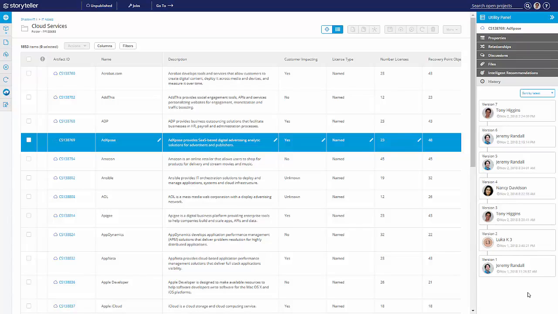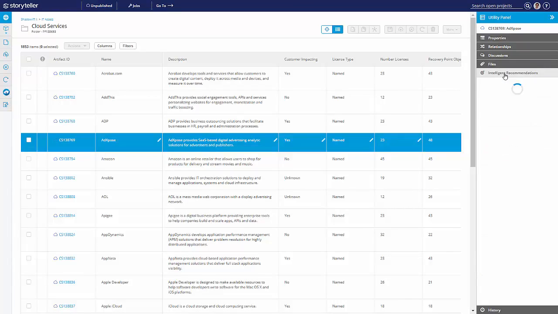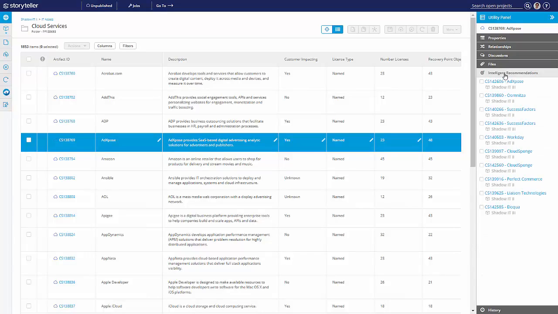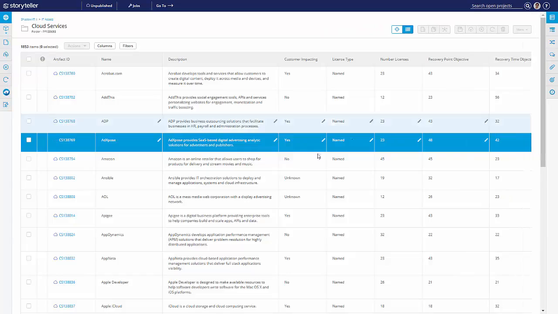Now, when we detect a cloud service, the next challenge we're faced with is determining what corporate rules, policies, perhaps regulations or obligations that service needs to comply with. One way to discover that is through Storyteller's intelligent recommendations capability. So it will find semantically similar things, like policies, rules, and regulations throughout the repository, and present them to you highlighted to aid the user in finding those things that are potentially impacted.